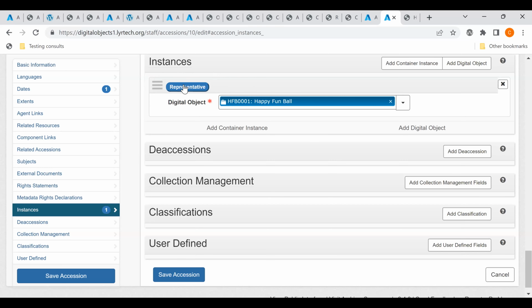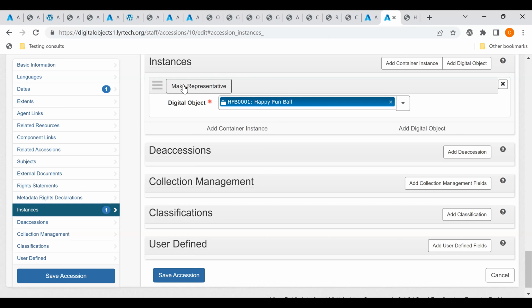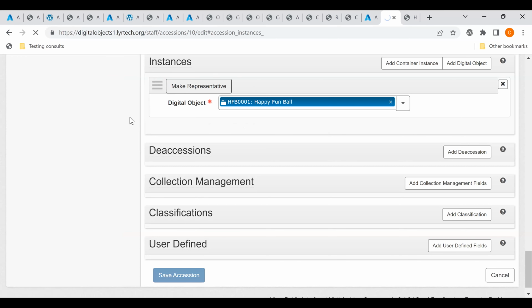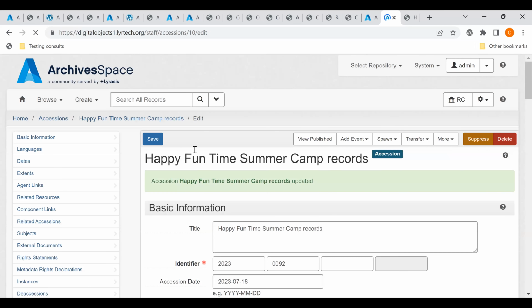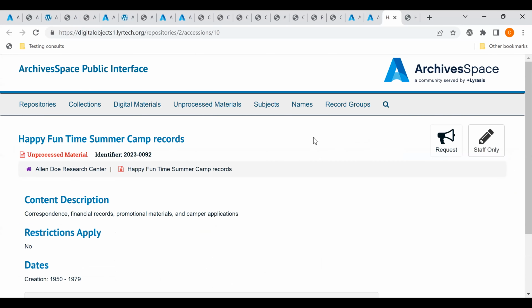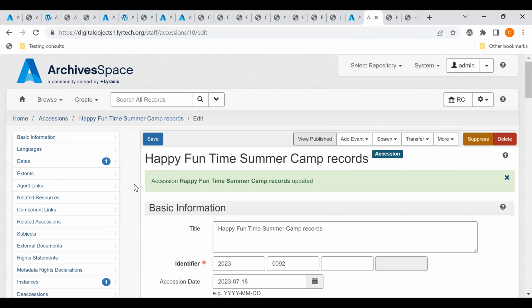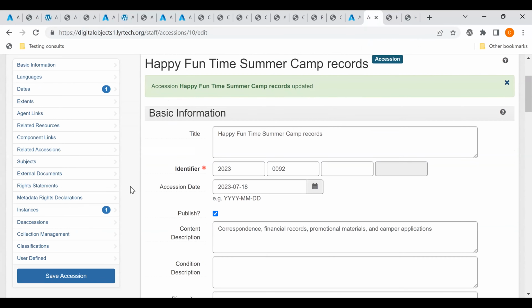So I can use the make representative button to mark it or not mark it as the representative image. If I have it not marked as the representative image, it will look like what some of the other types of records have looked like if they don't have a representative image. Oh, actually, sorry. It will look different. This is why I wanted to talk about this. It will look different from what the other record types will look like. Okay, so first let's look at the one where it looks the same.